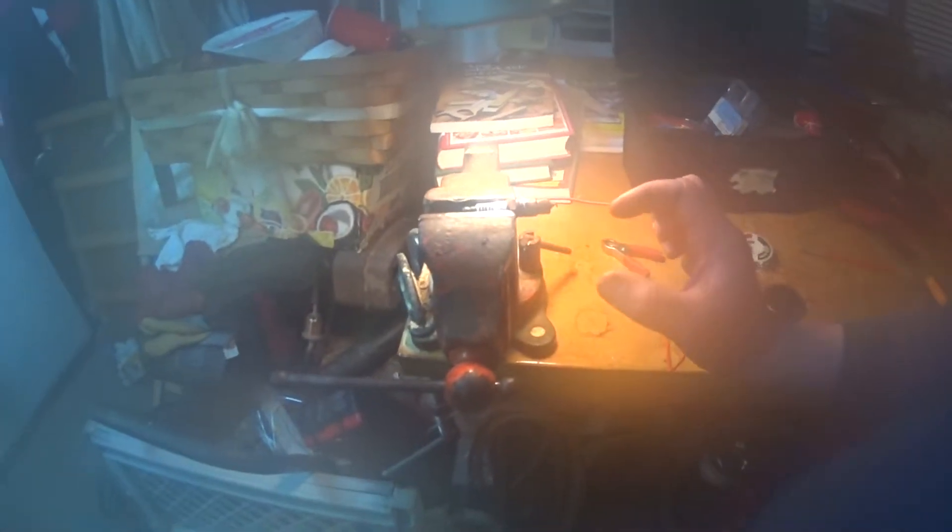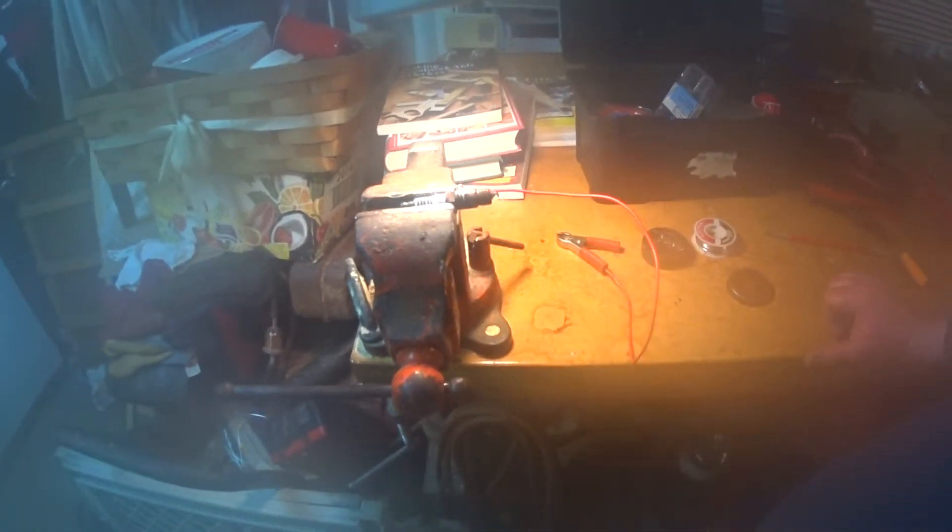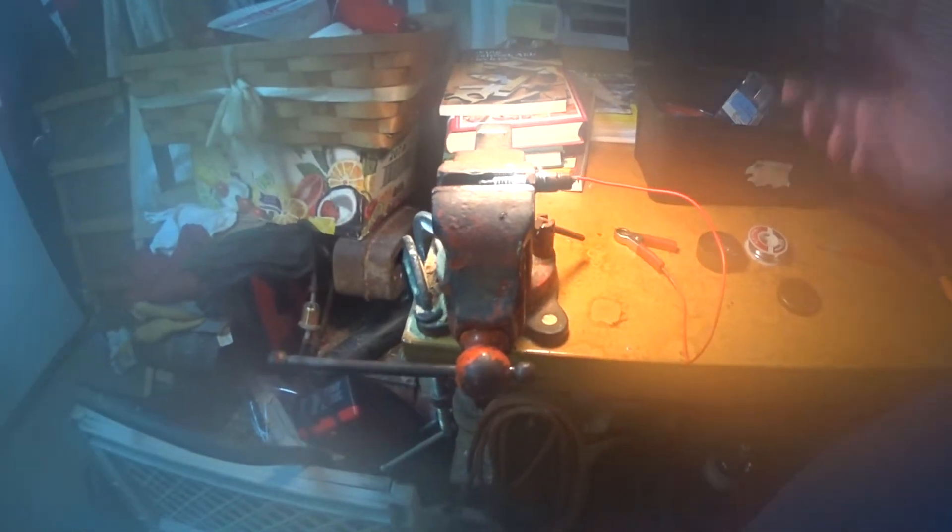I've made a few of these — one for home, one for work. My buddy's got a 96 Bronco and last weekend it just died on him. He came over and we were looking at things and I found the coil was just wasted on it. It's still a distributor so it has one coil, and if you know anything about Fords, the old coils would rust on the outside and create a corona-looking thing. Long story short, we weren't sure if we fixed it or not, and I said he should have one of these on his truck.